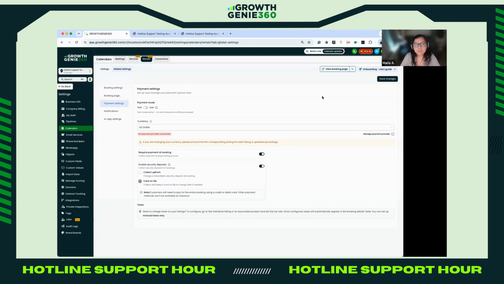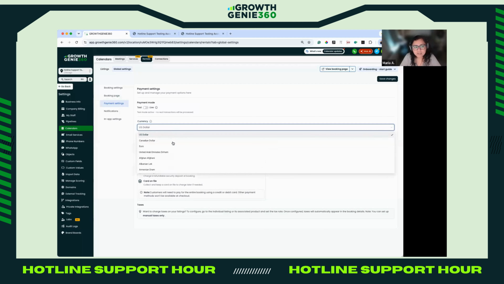You would have connected your payment integration previously, so you can set it live. And of course, your currency. Maybe you're renting to a lot of people who are coming from out of the country. When I've been outside the country and I've purchased something, they always ask me, do you want to pay in US dollars or do you want to pay in your card's native currency?